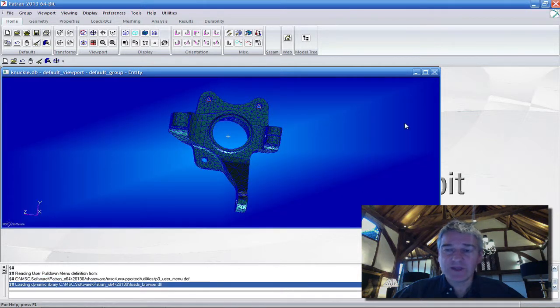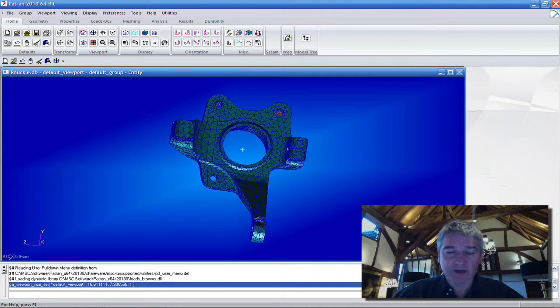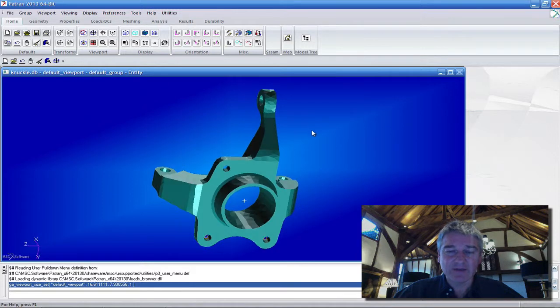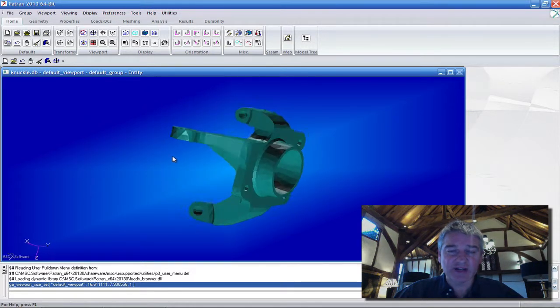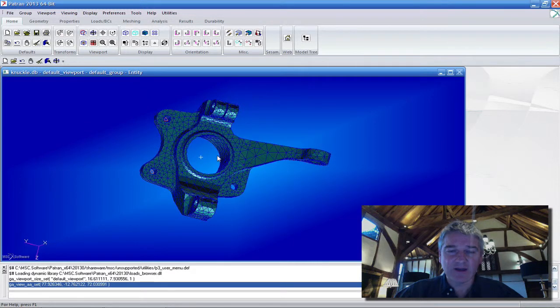So this is the model we have. You'll quickly realize I'm not an expert with Patran, but that doesn't matter. It's a combination of solid and shell elements. I can't remember the number. It's a few 100,000 degrees of freedom. So the basic geometry and element information is already there. We have Patran neutral files that we want to read into this model and plot.